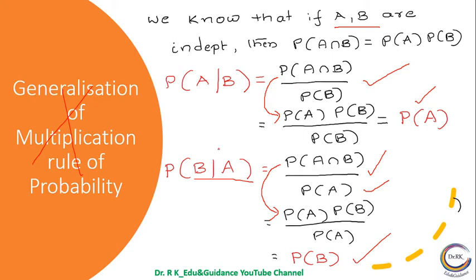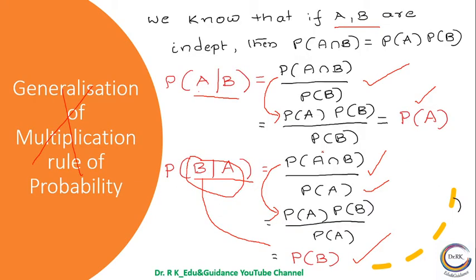So from this, what is understood is that in a conditional event, the latest event is not depending on the event which has already happened. So the probability of this conditional event is equal to the probability of the latest event. In this case also, the probability of the conditional event is nothing but the probability of the latest event. Then they are called independent events. Other way around, if either of these holds good, then also we call them independent events.